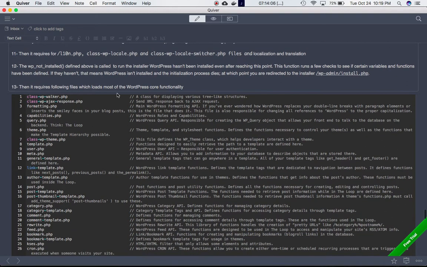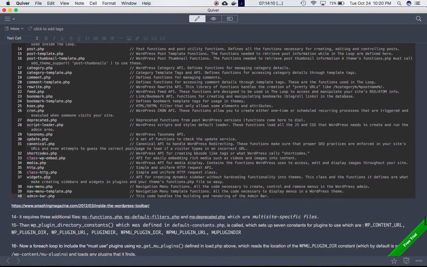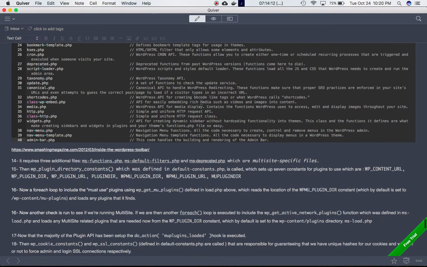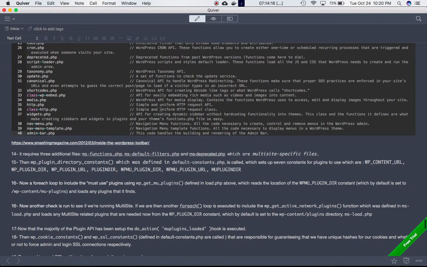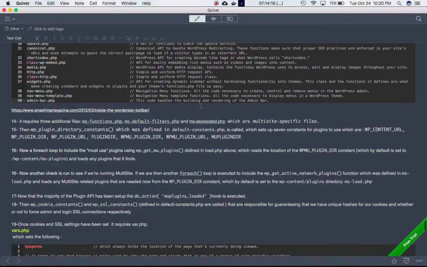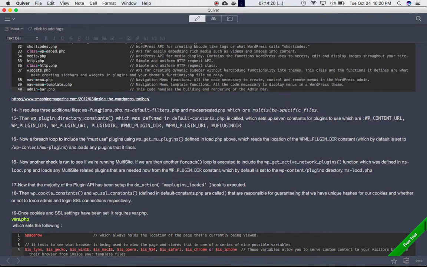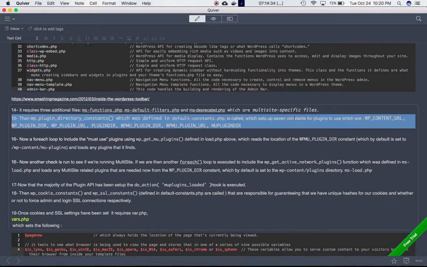Yeah. Then all of these files are included, above 40 files, that I told you that you can pause the video and see what they mean. Then it requires msfunctions.php, default filters, all of this for multi-site specific files. Then WP plugin directory constants, which was defined in default constants, sets up 7 constants, remember?